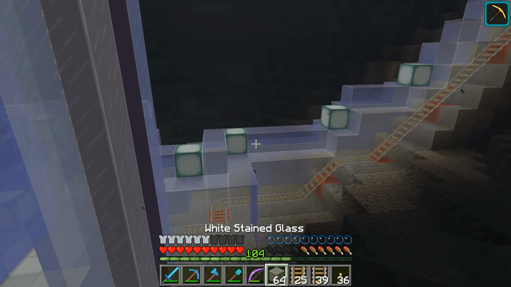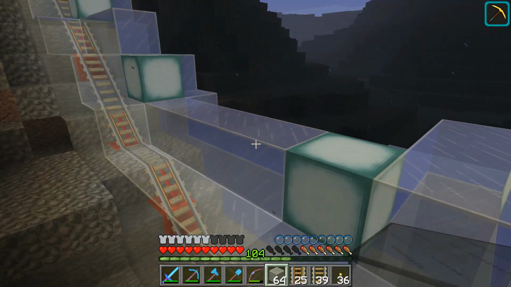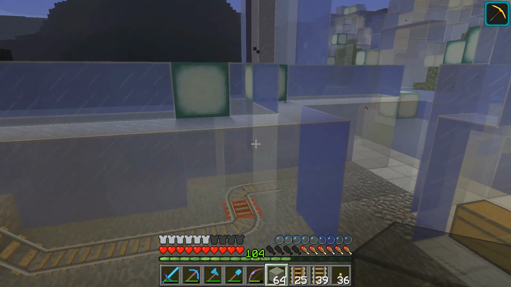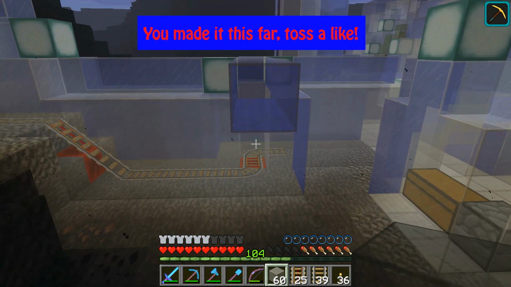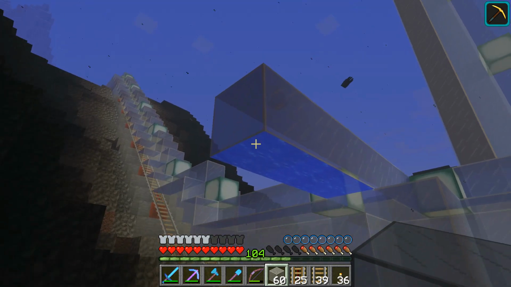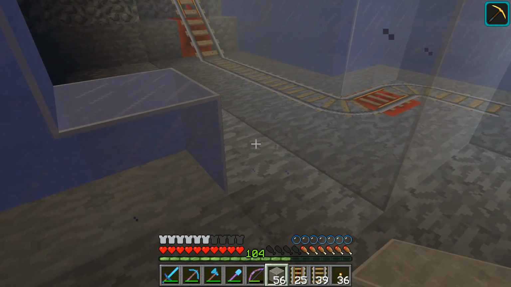So I've got the rail line in. What I'm doing now is I'm going to come down here. Ooh, I don't have potions on it. Let's see if we can do this quick or not. I want to extend this out to like here and kind of turn this into the underwater rail station where we're going to end up.